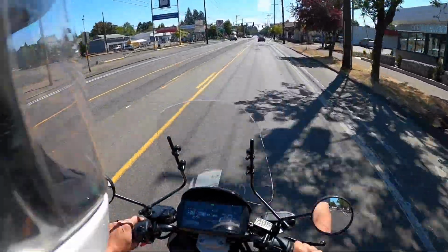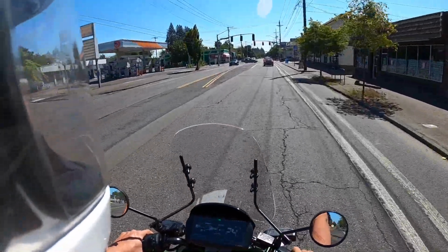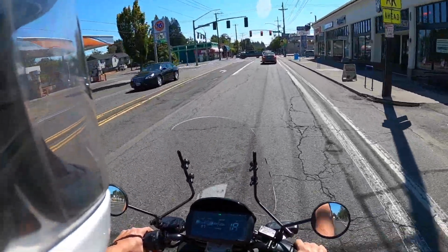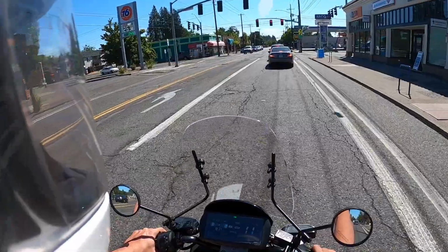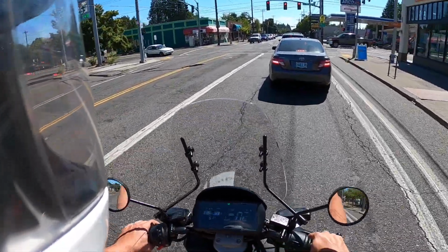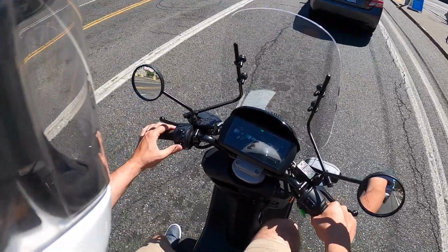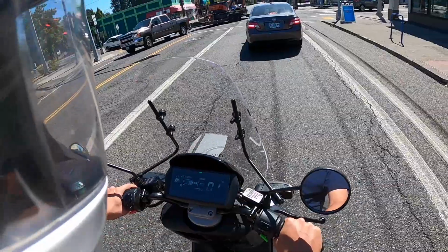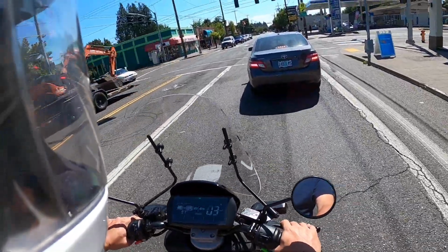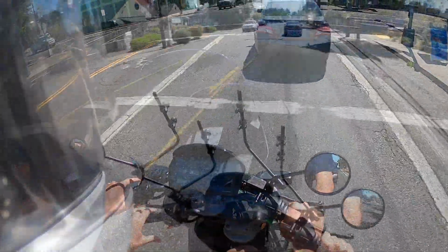On the NIU, it makes a little beeping sound, and I guess the accelerometer in the scooter, similar to how your phone would go from vertical to horizontal when you turn it, knows when you completed the turn and turns the turn signal off for you. Pretty fantastic. Of course, you can still push in on it like normal on any other scooter and turn it off yourself, but there's really no need. Kind of makes me a lazy rider.